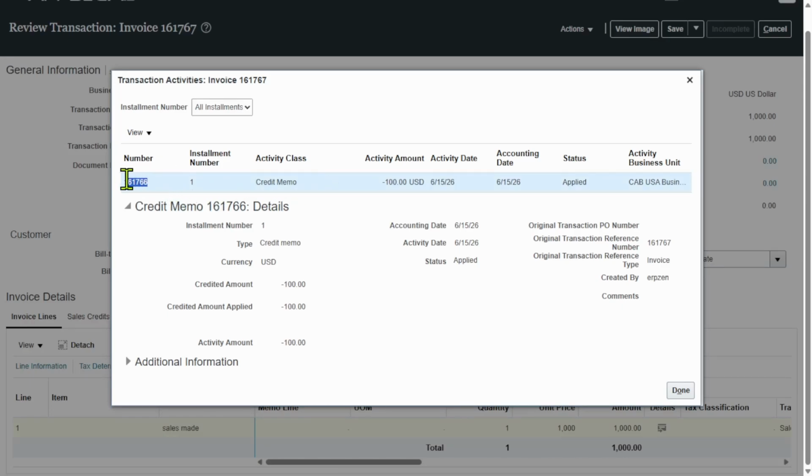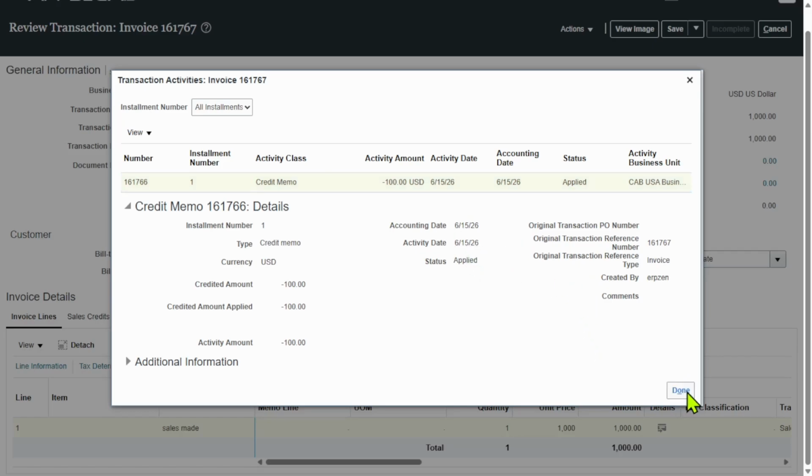What is the credit memo invoice number, installment number, activity class and activity amount, activity date, accounting date, status, and on which business unit this transaction was performed, and what is the type, credited amount, activity date, and so on. The information we can see here.